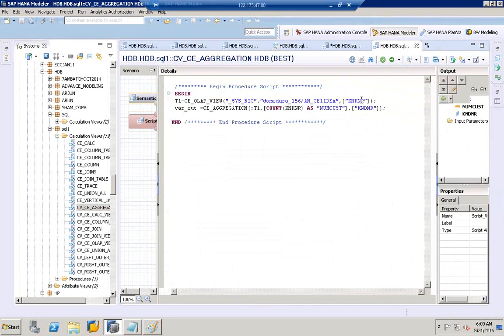This is the projection of column, C underscore aggregation. We're using the variable count. So what are we trying to do? We're getting the count of KUNNR as NUM underscore customer. So to get the count for num customer, we're using C underscore aggregation.